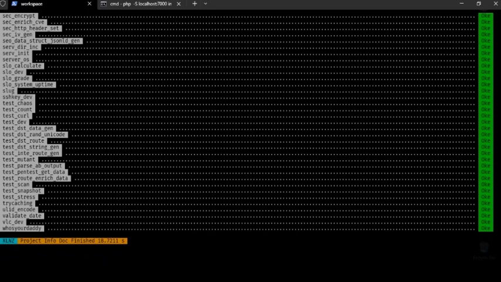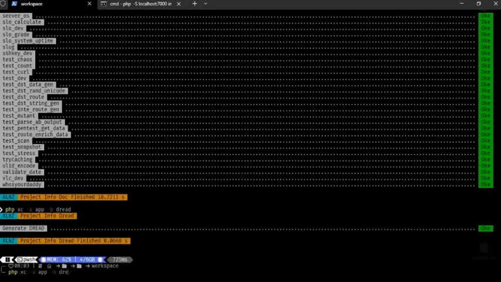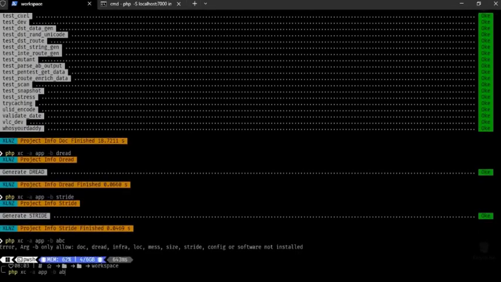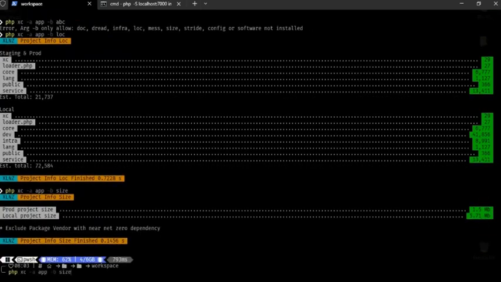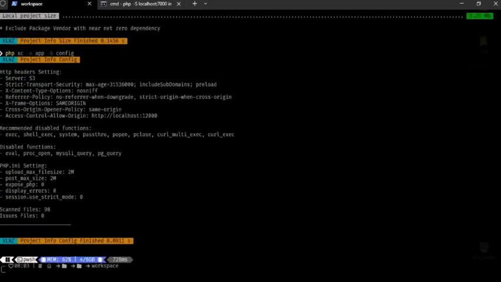The thread, the strike, LOC. Yeah, also size. There you go. I don't know if config is, yeah.